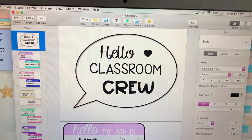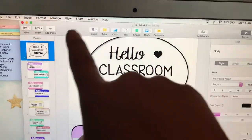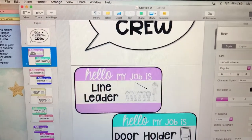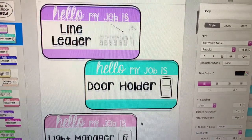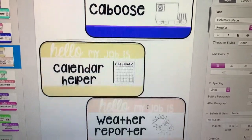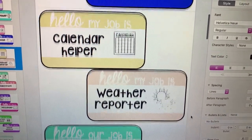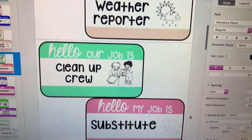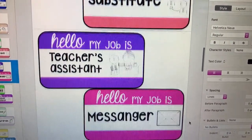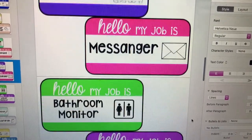Okay, so here they are done. What I plan on doing with this is putting some kind of paper behind it when I cut it out. And then here is line leader, door holder, all the jobs. At the beginning of the year, I only plan on having like three or four jobs, probably the top three or four. And then throughout the year, kind of bringing in the others as my kids get familiar with the school setting.